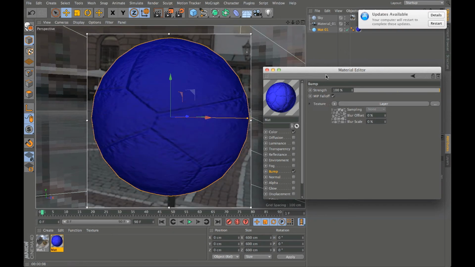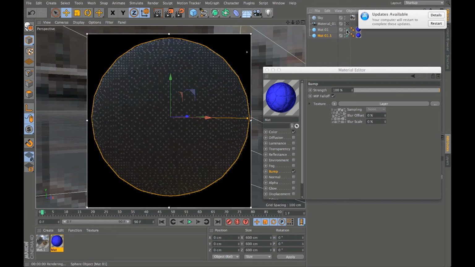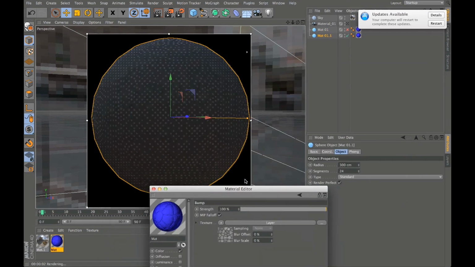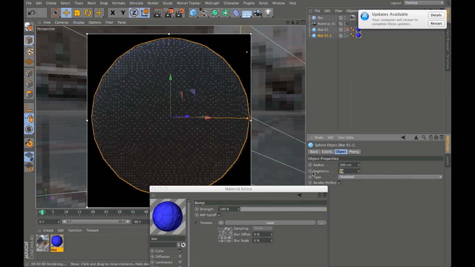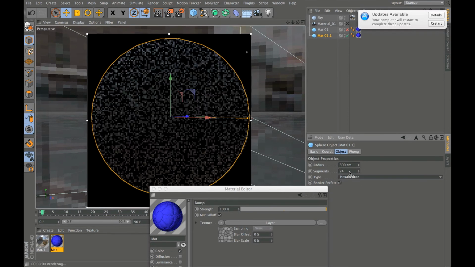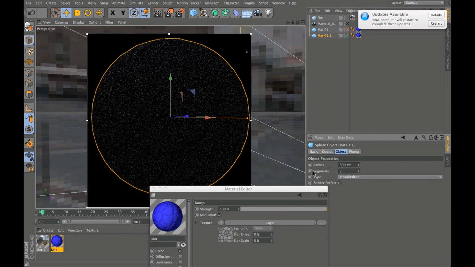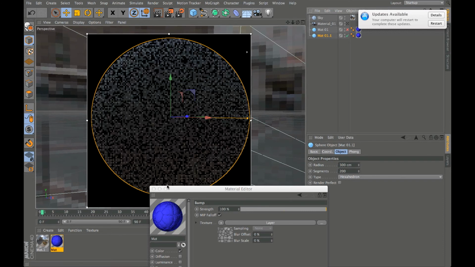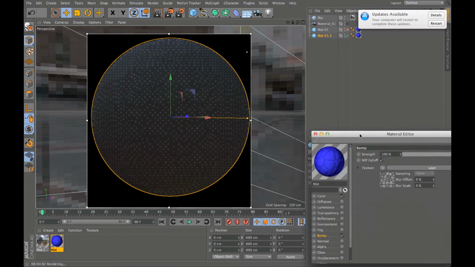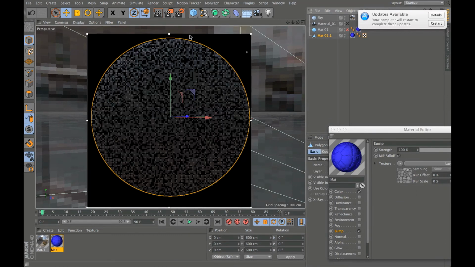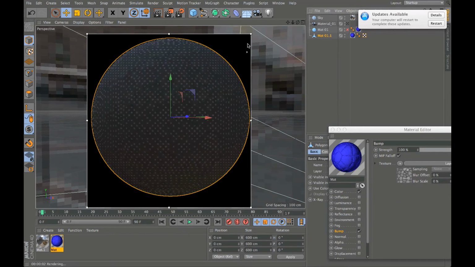Now, if this were an editable object, so let me duplicate this. And I'm going to turn the subdivisions way up and change it to a hexahedron. Set a pretty high value there. Don't need the render perfect, and I'll make this editable. So when this renders, which will take a little bit longer now because I've raised the subdivision level so far.